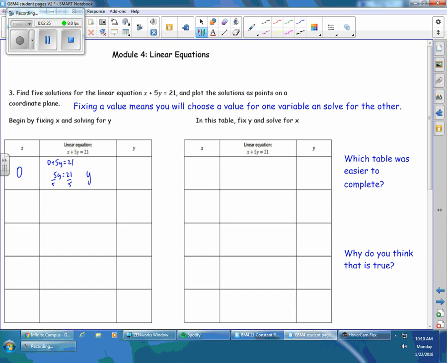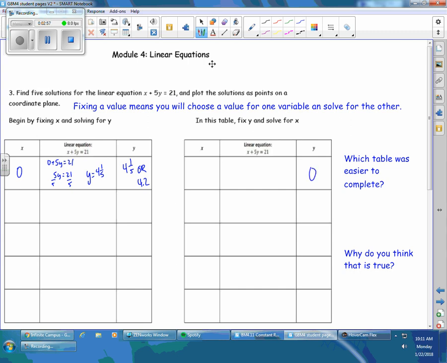So y is going to be equal to 4 1/5. Or if you're using your calculator, you might have gotten 4.2. Either way would be correct. So I'm going to say 4 1/5 or 4.2, either way. Now I'm going to actually jump between the two tables and then we'll just compare. That wasn't terrible, except we got that fraction or the decimal at the end. So it wasn't that hard. I can do that. Let's check this side.